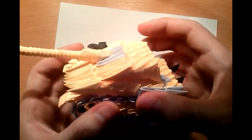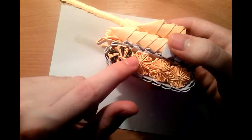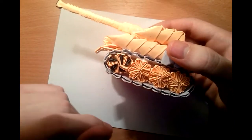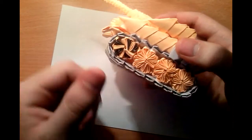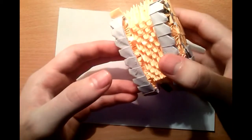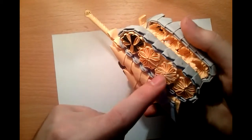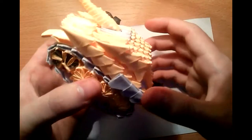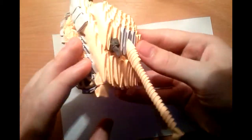I put this. One more thing. This wheels, when you make them, better glue every piece, because I have too much problem putting that there, because they are so tiny and I didn't glue them. So better glue every piece, and you don't gonna have any problem to finish that.